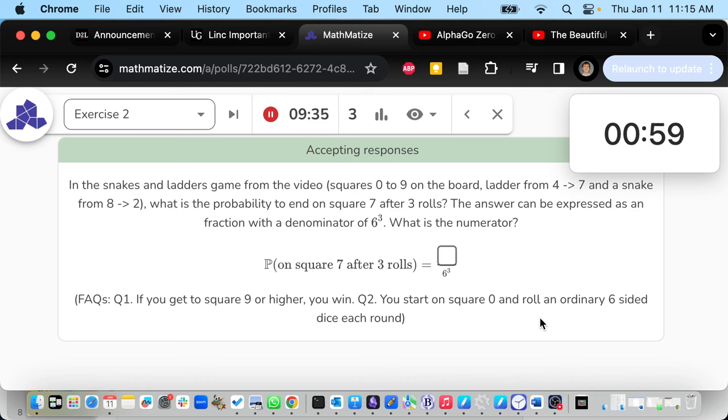Okay, so there's like 1 minute left. Put in your guess. It's okay if you're not done. But try to guess the order of magnitude, right? There's some number that is the number of ways, and the probability is that number divided by 6 cubed, because each dice roll is chance 1/6 for each outcome. So guess roughly what it is.